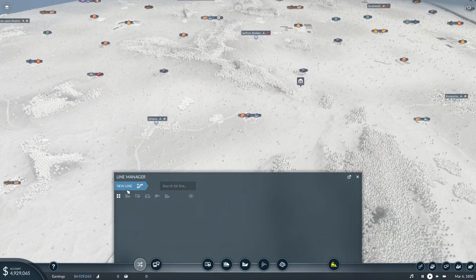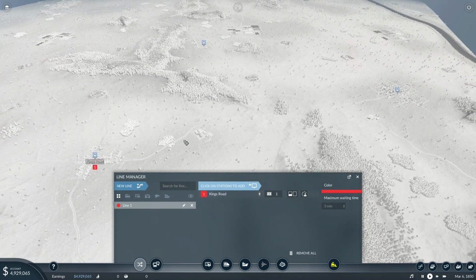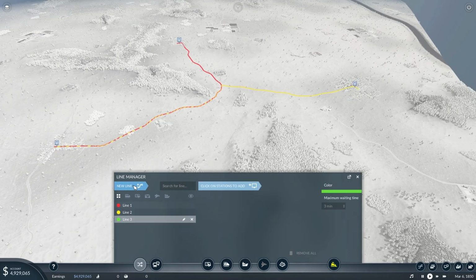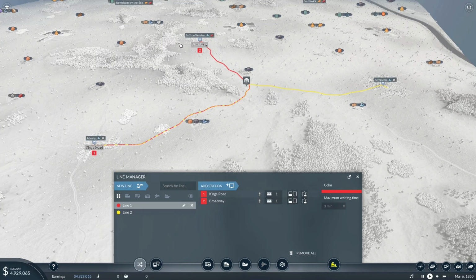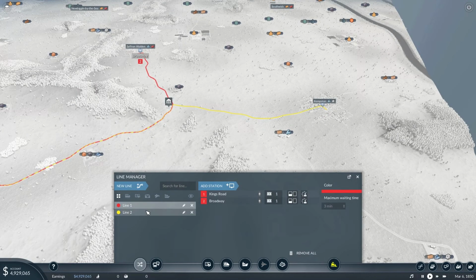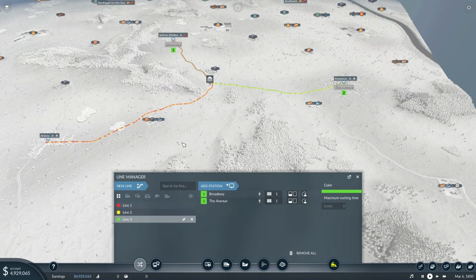So we're going to go into this line manager, and we're going to set up independent lines. We're going to have a line going from Arlesay here, over here. I don't remember which town this is. We're going to set up a line going from here to here, and we're going to have that through pretty much all cities, right? So we only need those two, I think. We're going to go from here to here. And, no, you know what? We need one going from Broadway to the Avenue. Okay, and I think that's pretty much all the possible routes, right?